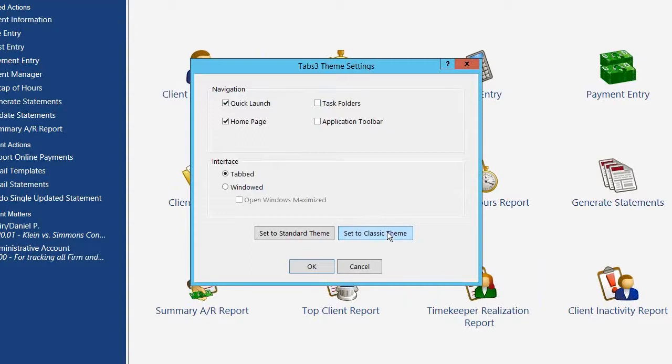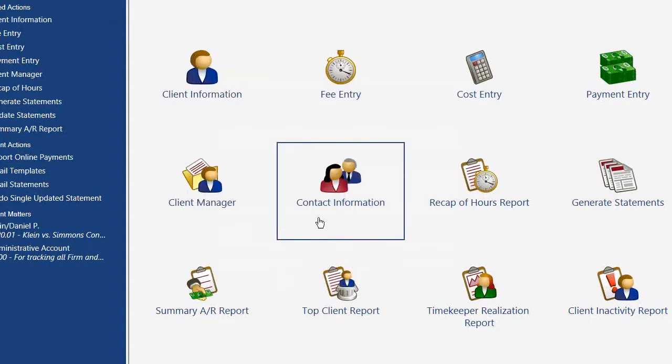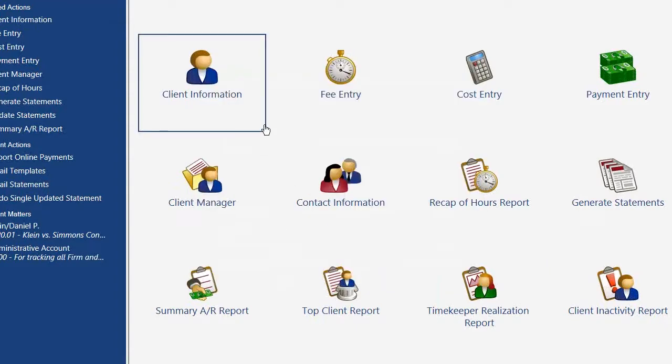They still get all the new features. They still will be able to do all the new things as far as the main features, but they will have a different view and a different way to get there. So they wouldn't be taking full advantage of that option. I've had firms that, as they're doing this trial and coming into version 19, say, nope, rip off the Band-Aid, everybody's going in head first and we're going to do this new theme. So it's really a firm decision, but if you do have a couple of those holdouts, just know that you can change that back for them.